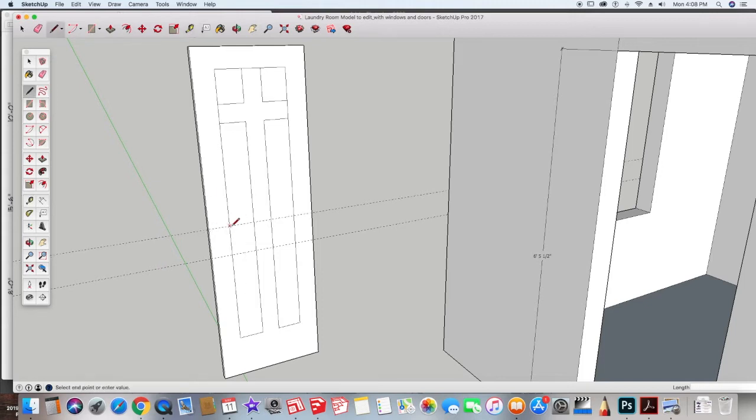And then I'm going to come across again with my pencil tool, and I'm going to click and make those lines to divide up those spaces. And then I'm going to go in and delete the ones I don't need. And this is where, again, your powers of observation are going to be really important when you start to make your doors, because you'll start to see how when you make these lines and then take away things, it starts to make things very realistic.